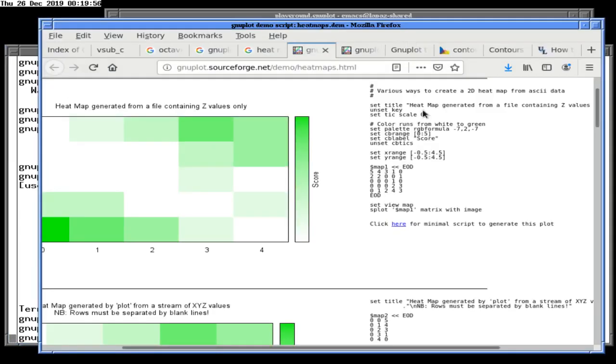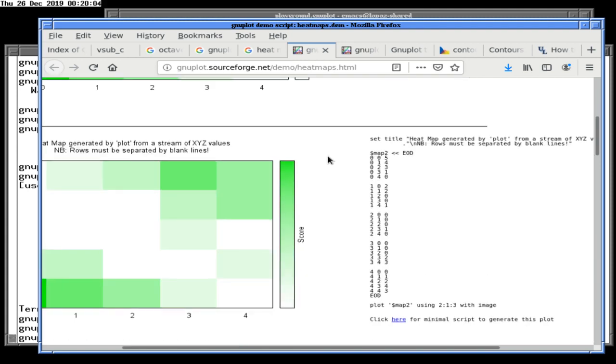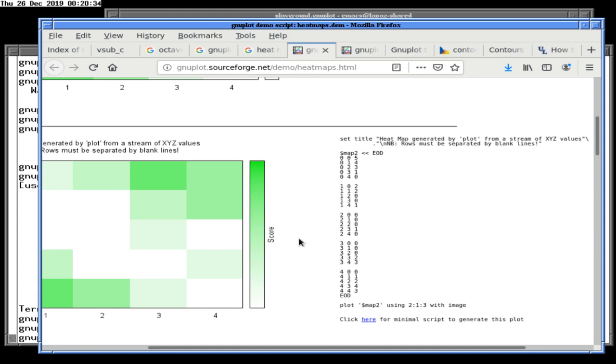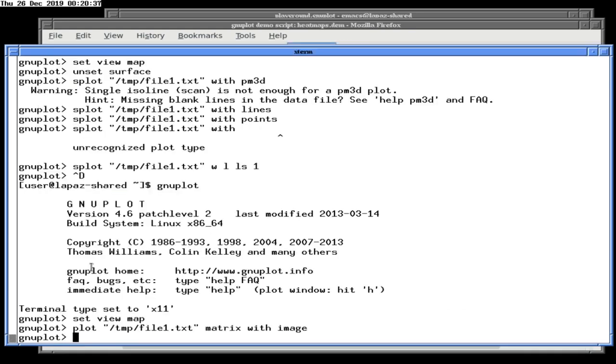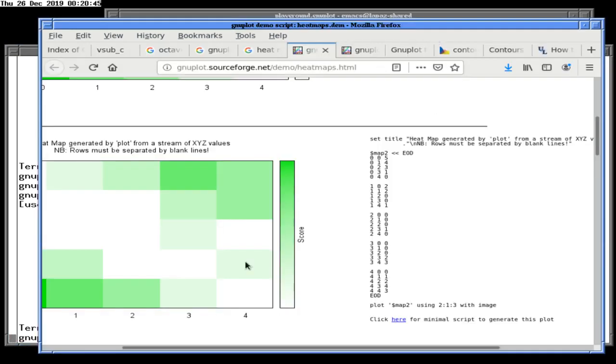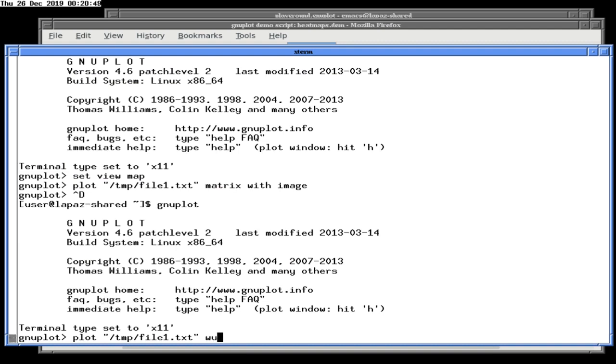That's interesting, though. So this is actually too much of a matrix. We actually want, like, this, where we have X, Y, and Z data. And using two... Wait. Rows must be separated by blank lines. Something's wrong here. I mean, why must rows be separated by blank lines? That's not cool. Alright, well, once more into the breach, good dear friends. Okay, plot like that using... with image. Can we just say with image? See how badly we can mess that up.